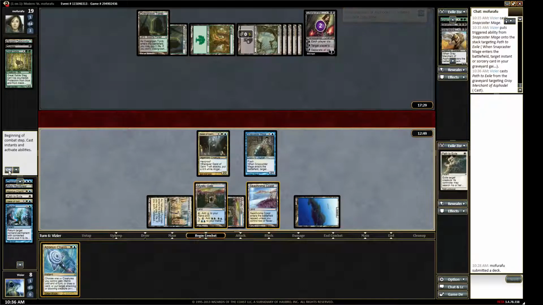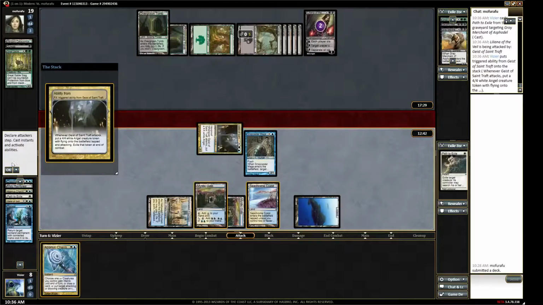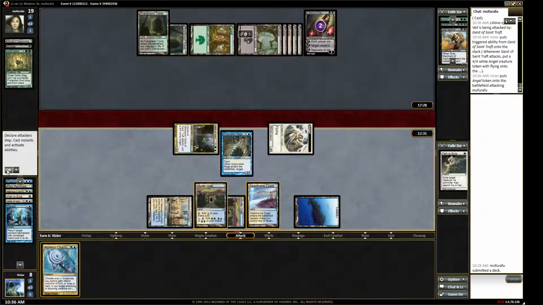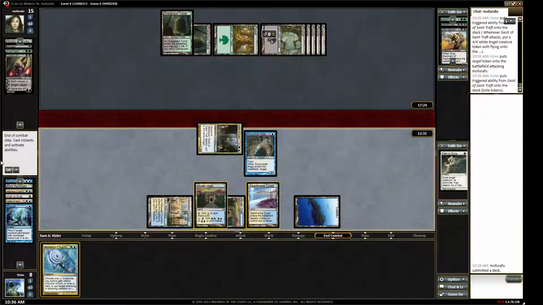Now I just go ahead and swing. Put him on Liliana, and then the Geist, or the Angel, will go on him. Even if he's got another Lily, I can sac my Snapcaster now.